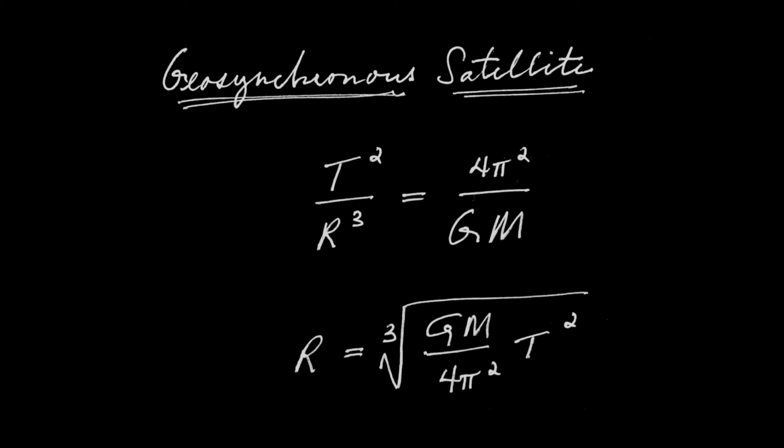This assignment begins with a really interesting application, which is that of a geosynchronous satellite. It turns out to be possible that you can launch a satellite into orbit around the Earth in such a way that its orbital period is the same as the rotational period for the Earth. What this means is that if you were to look up in the sky and search for where the satellite was, the satellite's position in the sky would rotate along with the rotation of the Earth, which means the satellite would be at the same location in the sky always.